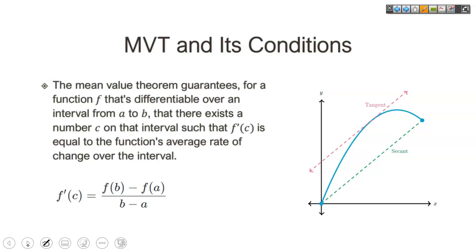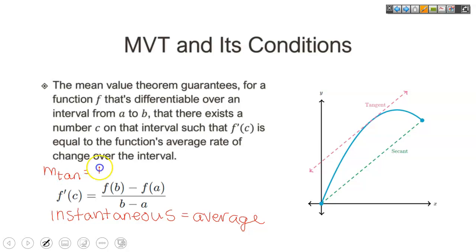Remember, this says that instantaneous equals average. MVT guarantees that instantaneous equals average, or that slope of the tangent equals slope of the secant. Another way to think of that is to say that the tangent and the secant will be parallel at some point. I feel as though recently they said, when will these graphs be parallel? They throw that parallel at you and you go, ah. So you would think of the derivative as being one slope and then use the secant line to find the parallel slope.